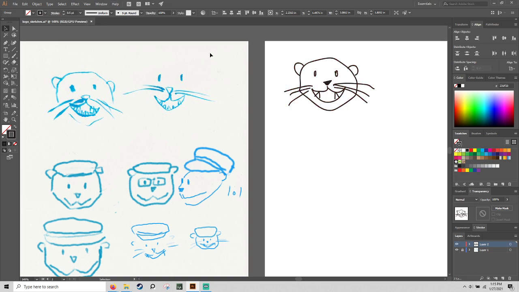Like I said, I was using it to reflect my kind of sloppy nature when it comes to drawing and stuff, which is fun. I really enjoy logos that aren't perfect, that have a little bit of weirdness to them.